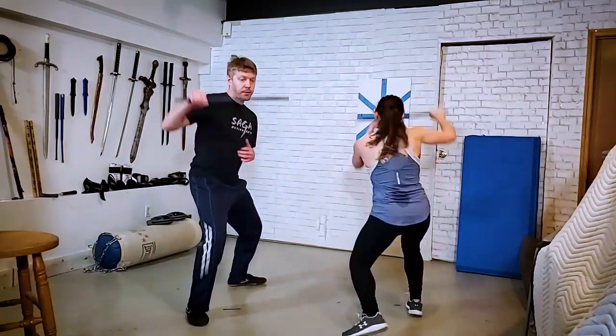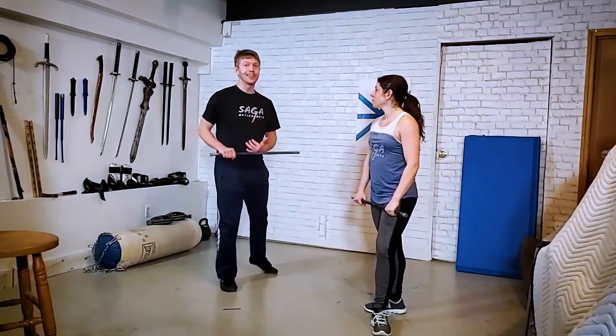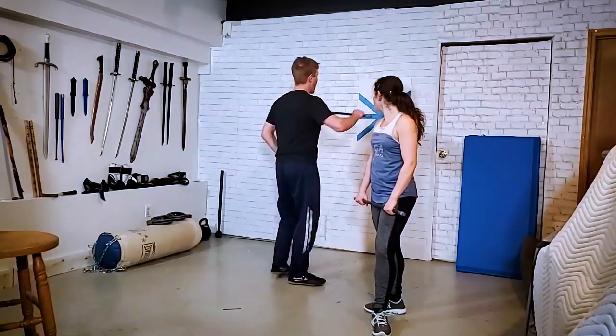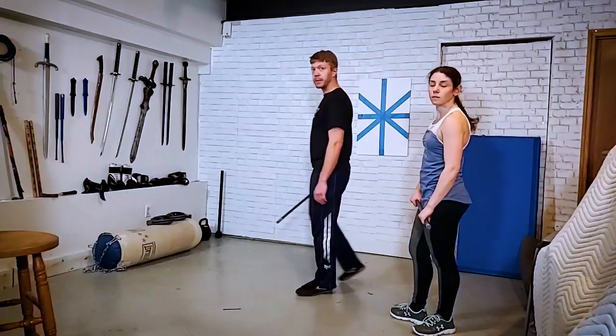Out, up, down. And there you go. If you want to do the cross step, you absolutely can. There's all sorts of things to play with. Again, we're really just focusing on the lines. But if you want to think about it from this perspective, I'm blocking that vertical line coming down. I'm blocking that vertical line coming up. And that's as simple as it is.